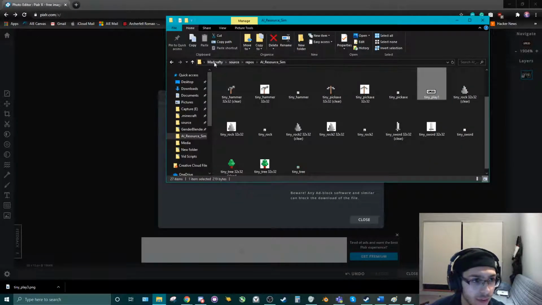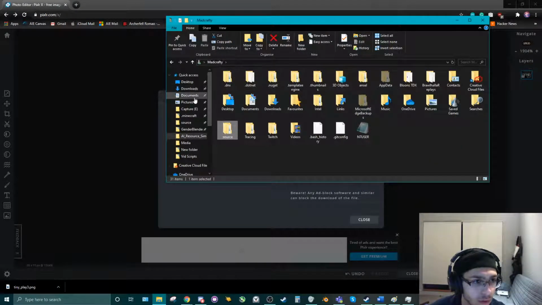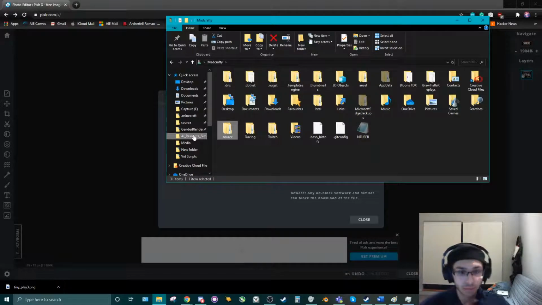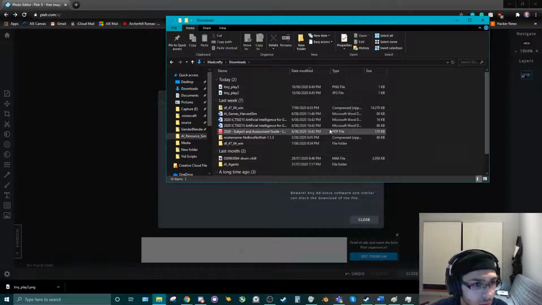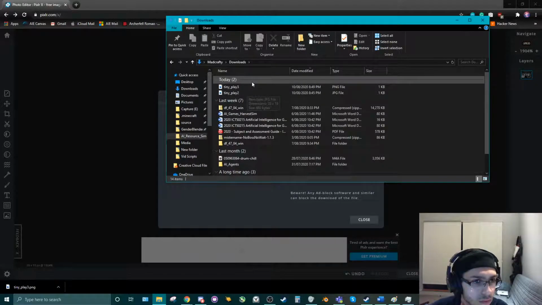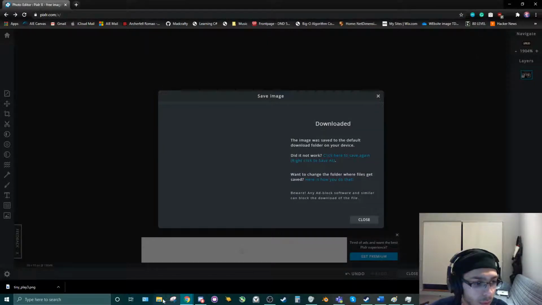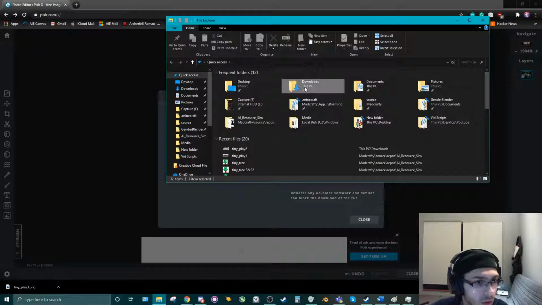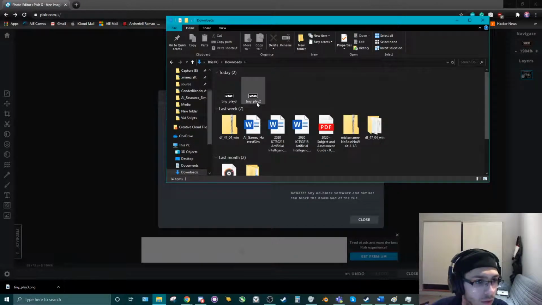Yeah, I kind of want to have everything as one file type. So I'll resave the other ones. Oh goodness, this is downloads. Whatever then. Yes, I'll resave play 2.